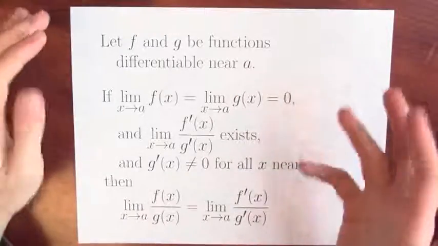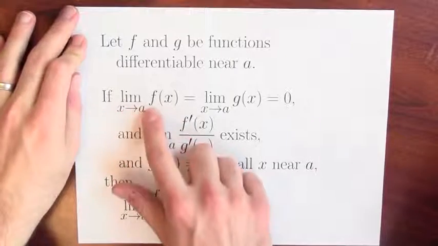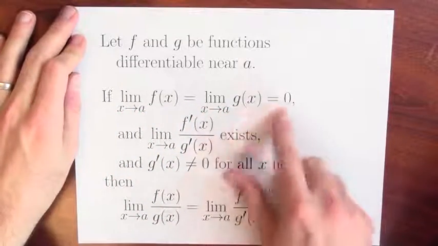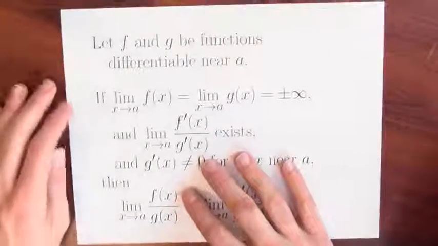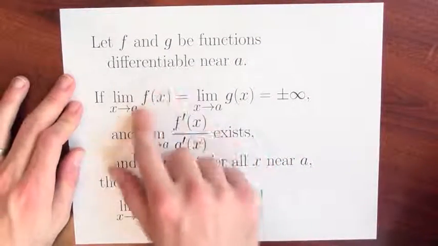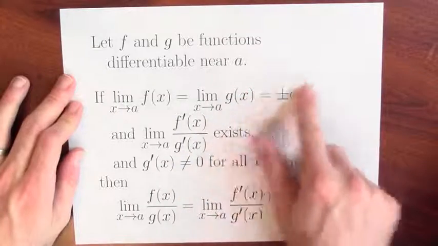We already know how to calculate limits that are a very small number divided by a very small number, a 0 over 0 form. So we've seen L'Hôpital's rule for the situation when the limit of the numerator and the limit of the denominator are both 0. But it turns out that L'Hôpital's rule is also valid when the limit of the numerator and the limit of the denominator are both infinity.